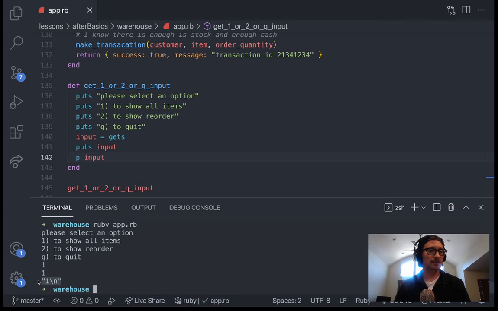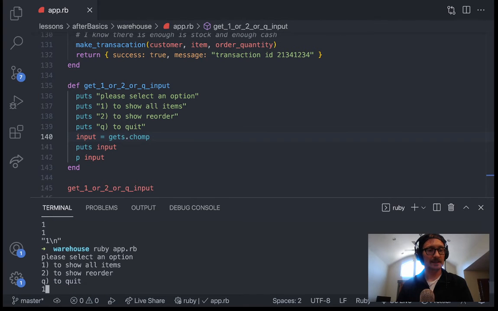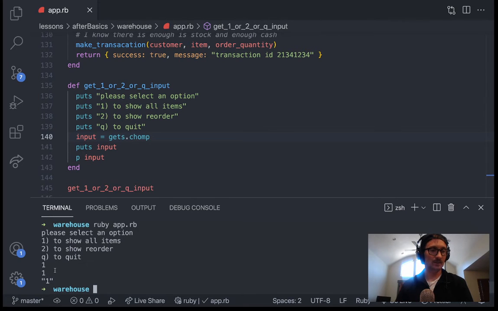But now notice the P here on line 41, it's giving me some more information. First of all, it's telling me it's a string, and then it has this backslash character, which is actually a new line. That's a break. I don't want that. So what I'm going to do is a gets.chomp. Let's hit 1, and that's 1.